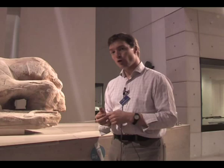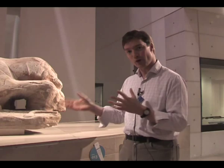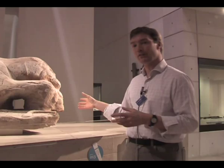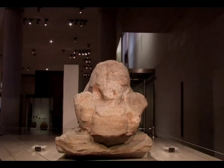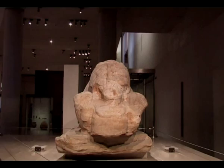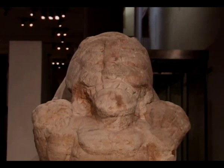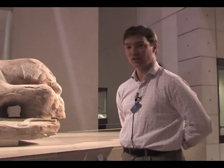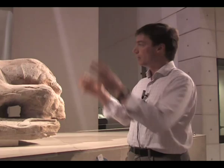But this is more complex, because there are two other elements to the picture. Normally the prey in these things is a domestic animal — a goat, sheep, or calf — but not here. In Cramond the prey is a human, and not just any human: it's a barbarian, a local, somebody defeated in the wars in the north. We can tell by the beard, typical for barbarians in the 2nd century, and by his hands bound behind his back — he's a captive. So it's a death monument, but also a victory monument, commemorating the deceased's place in the conquest of this part of Scotland.